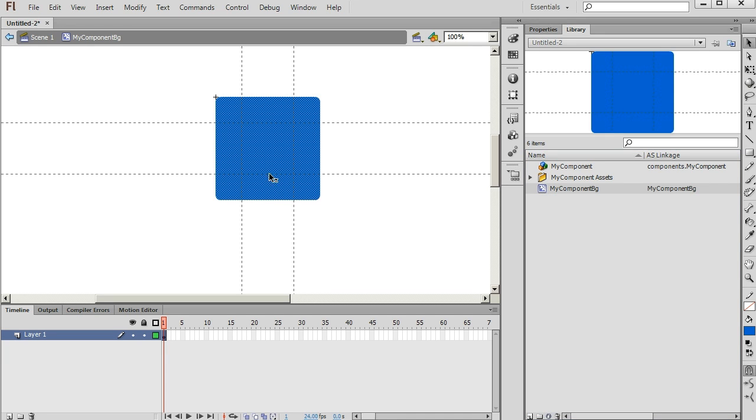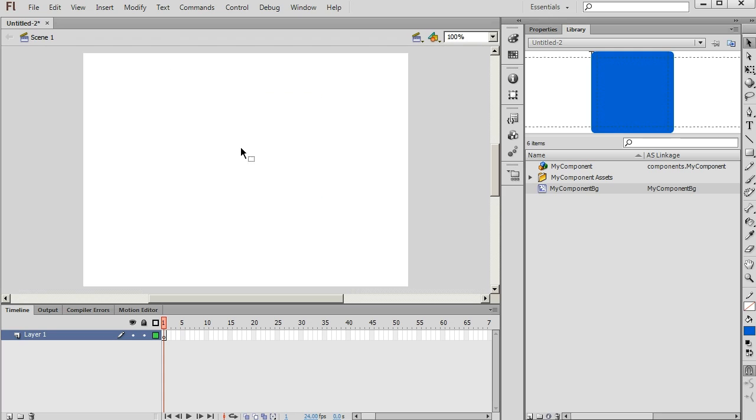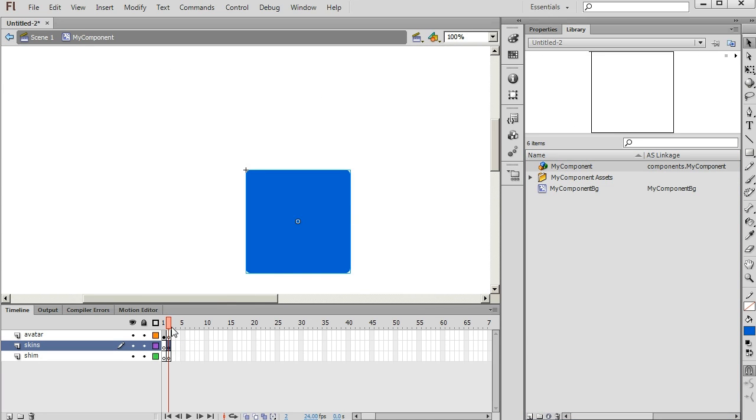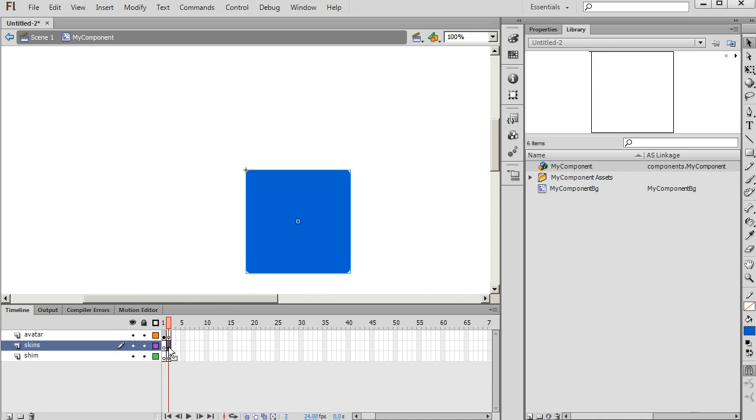Let's jump into the background and adjust the 9 slice guides, so they go exactly to where the curve is starting. So if I jump into my component, you would also want to move all your skins into frame 2, which is the editable frame, and into the skins layer.